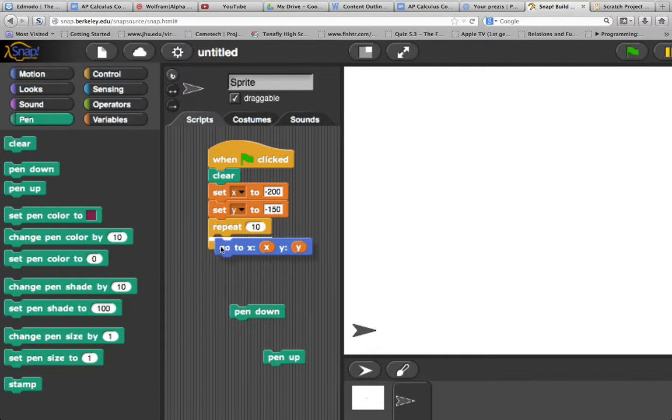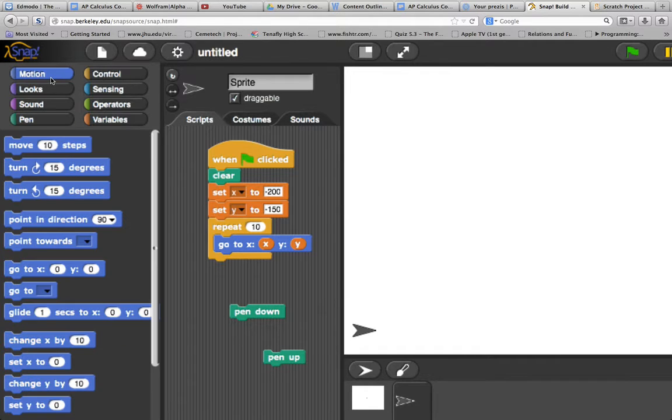I want to go to a certain position, that starting point, and then have him move, but I want him to move after the pen's down. So I want the pen down, and then I want to move. It says 10 here, but let me move 20 and see how that works. And then I want the pen up.